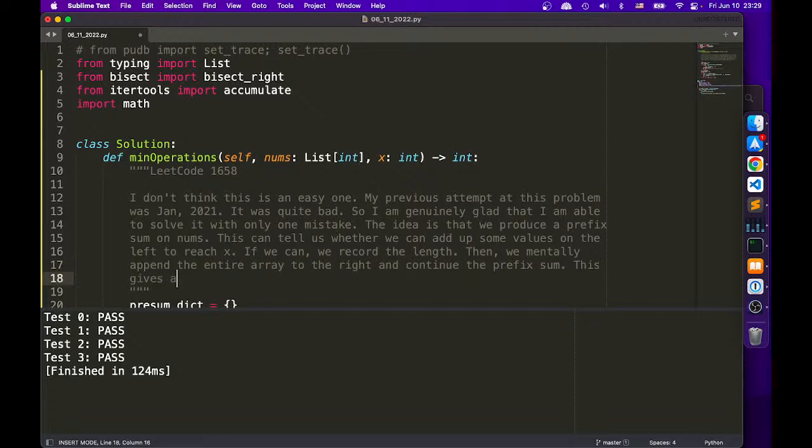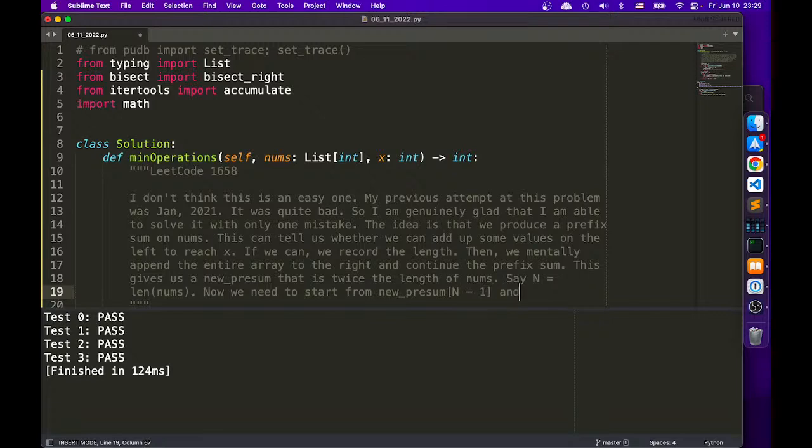This gives us a new pre-sum that is twice the length of nums. Say n equals len nums. All right. Now we need to start from new pre-sum n minus 1, right?